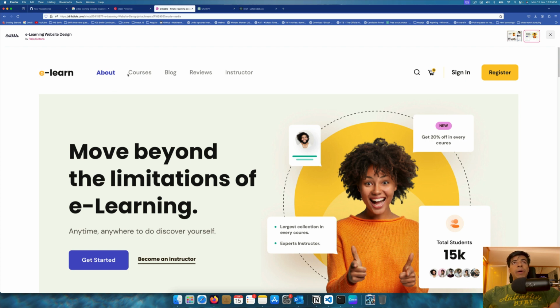Maybe I'll have the about section, courses, blogs. I don't know whether I need the reviews or instructions sections. These sections are not relevant for me. Maybe I'll have a sign in and register to start with. Because it's going to be an open community where you don't need to really add to cart or anything, we can maybe not have this, and then we can have a universal search here where you can search for any content, whether it be blog or courses or anything, right? That's what I'm going to keep, maybe.